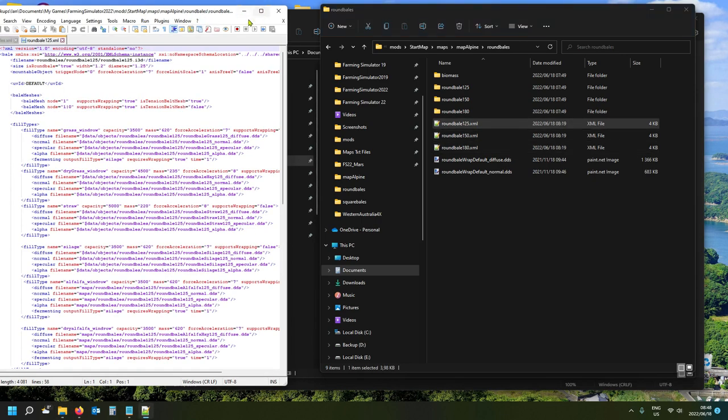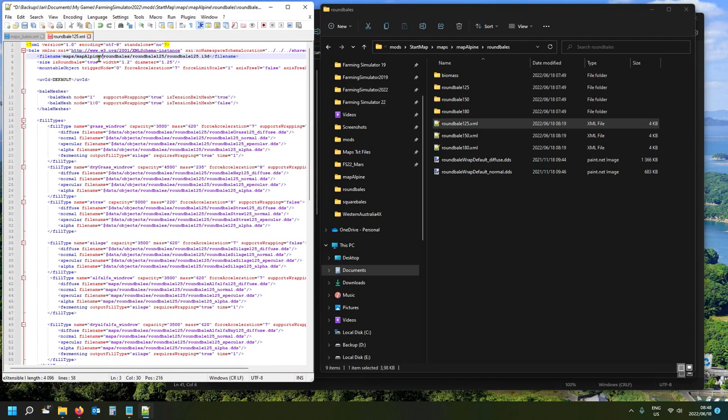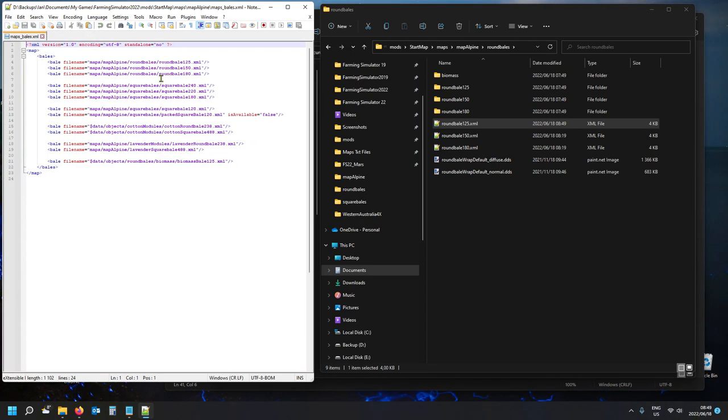Okay, so our directories here is wrong. Yeah, you see, it's once again, it's the maps thing. We should have thought of this from the beginning, guys. So we've wasted all that time editing the XMLs and not putting in the right directories. So it's maps, map alpine, round bales. All right, so you have to put the whole directory in there from your map folder.